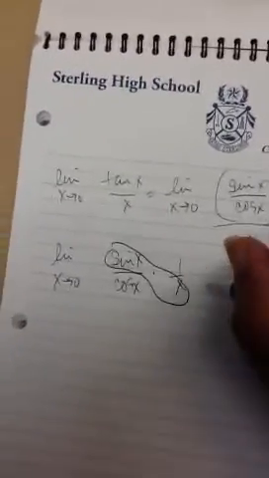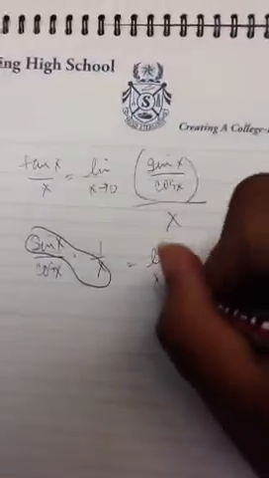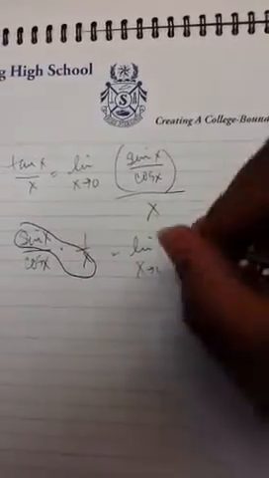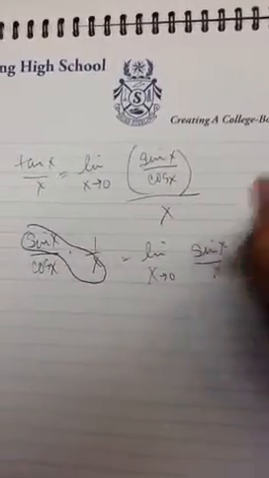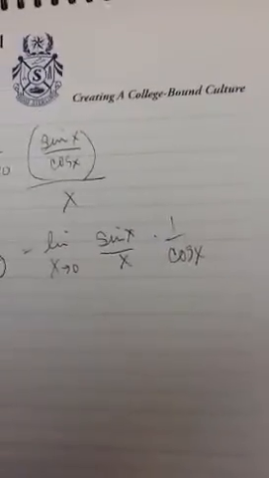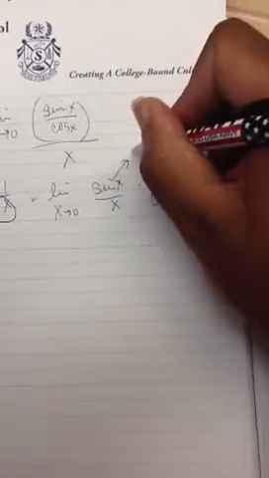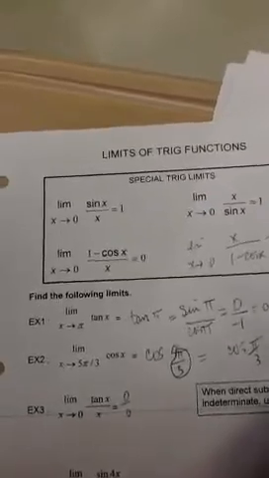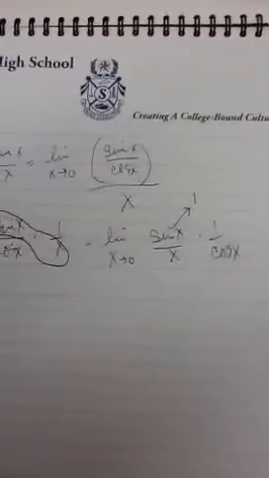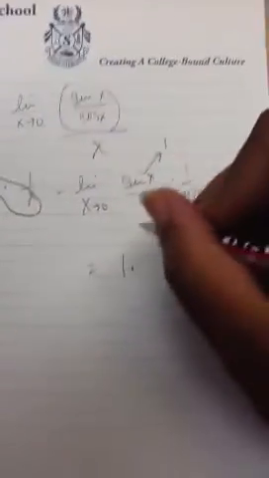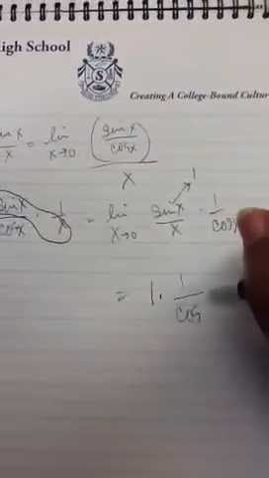right, I'll have the limit as x approaches 0. Notice I'm still writing that. I don't stop writing that until I plug in. Of now sine x over x times 1 over cosine x. So when I plug in 0, I now know that sine x over x will go to 1 from my lemma, or my stuff that I told y'all to commit to memory. It's on the worksheet. And now I'm going to have, when I plug in, 1 times 1 over cosine of 0.